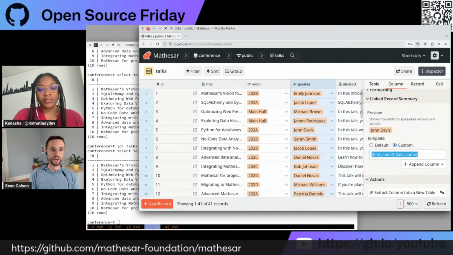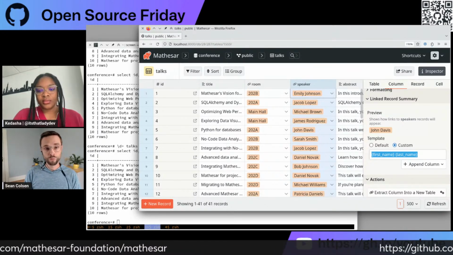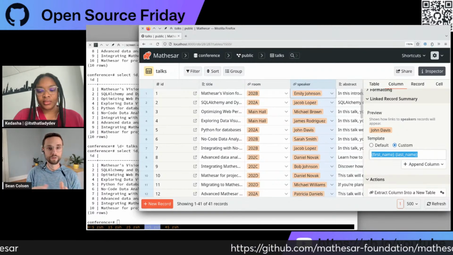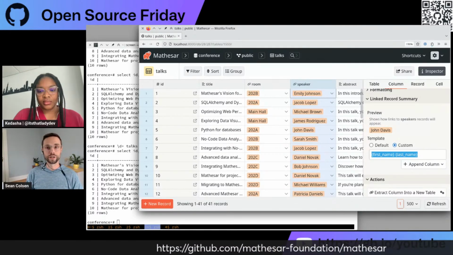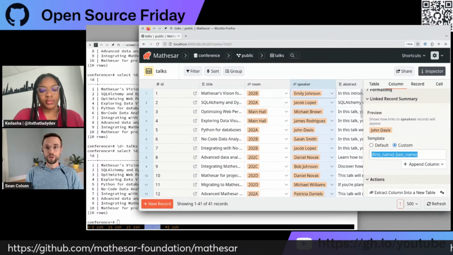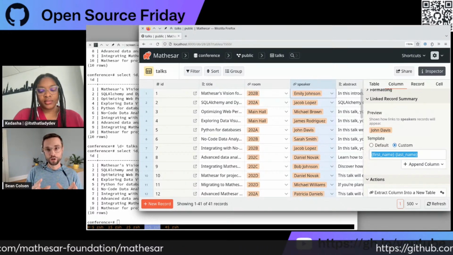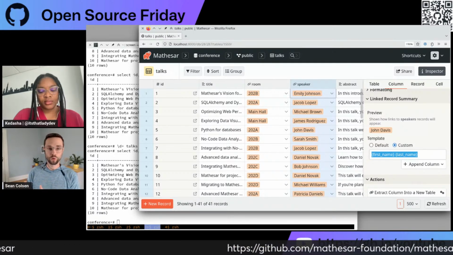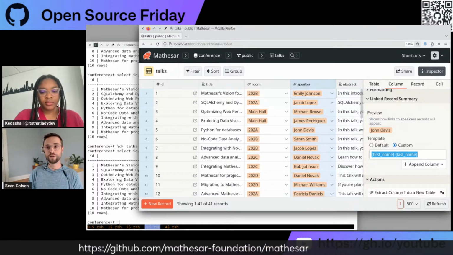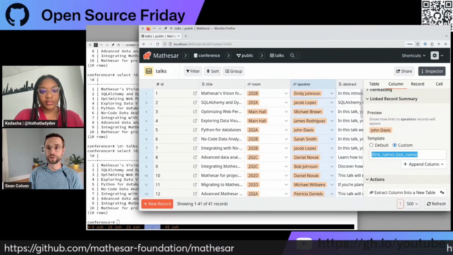So we can use it for things like formatting a number with a specific number of fixed decimal places, or formatting a date in different locales and things like that. And the point here is that when you use Mathesar, you get a really accurate picture of your data's structure as it actually is stored in Postgres. And you can work with that data without needing to know much about Postgres itself.